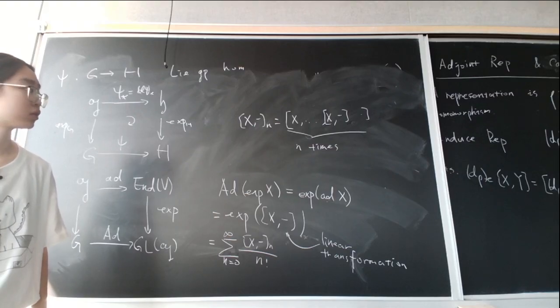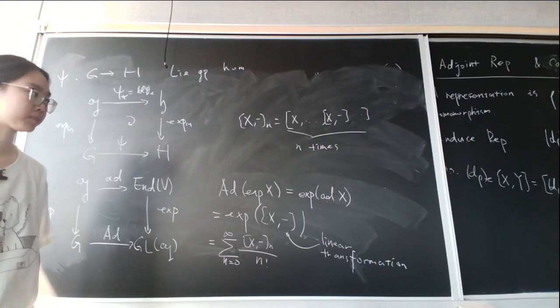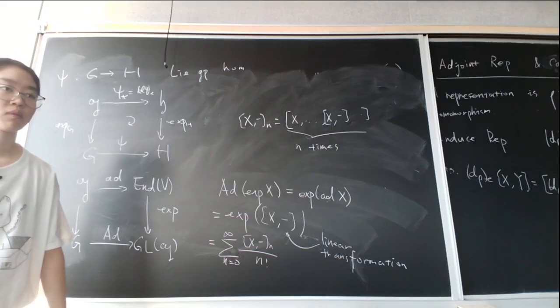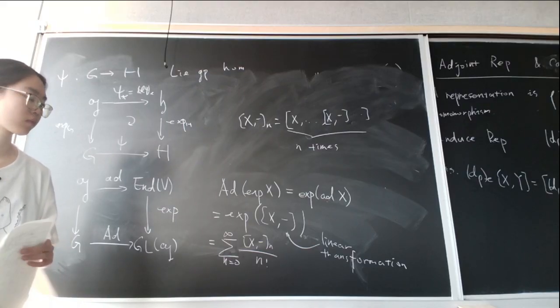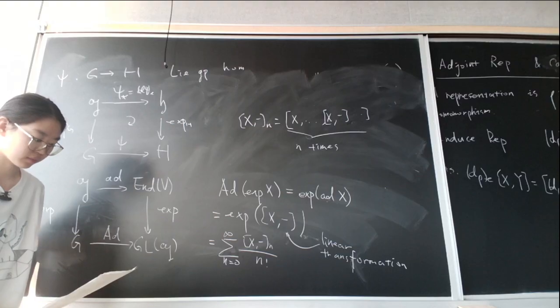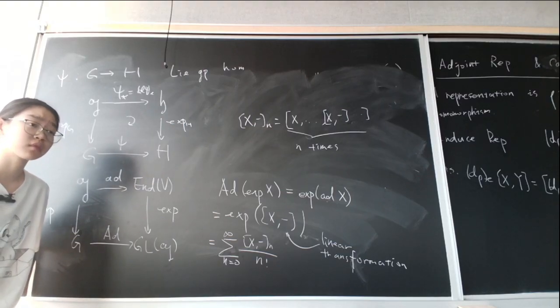Oh wait, sorry, we're still in the realm of Lie groups, never mind. The key point here is to realize that Ad of x is an endomorphism on the Lie algebra, so that is a matrix. So on the right hand side we can literally do matrix exponentiation. On the left hand side, what it is depends on what the Lie group is. But for the particularly nice case, what do we have?